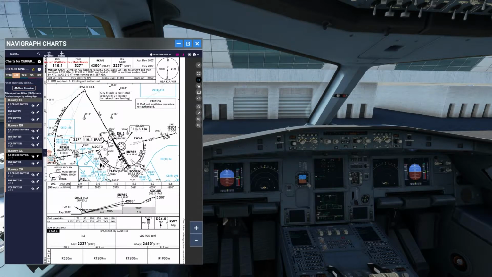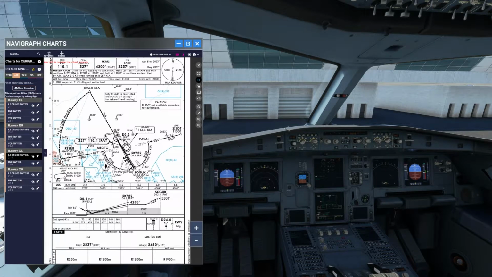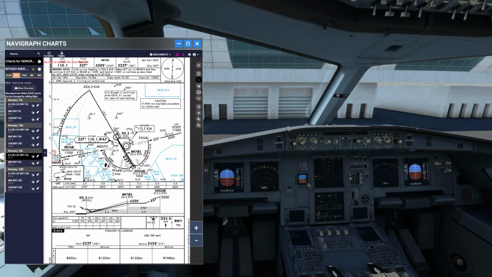In this case, it's an 8 DME arc. It means this arc is 8 nautical miles away from the runway, or what you can call the VOR, because the VOR over here is KIA 113.3. So this is the VOR, and from here there is an 8 mile difference, and you have to fly 8 miles away from this VOR in an arc, and eventually at this point you will start the landing towards the runway. This is going to be your final approach.